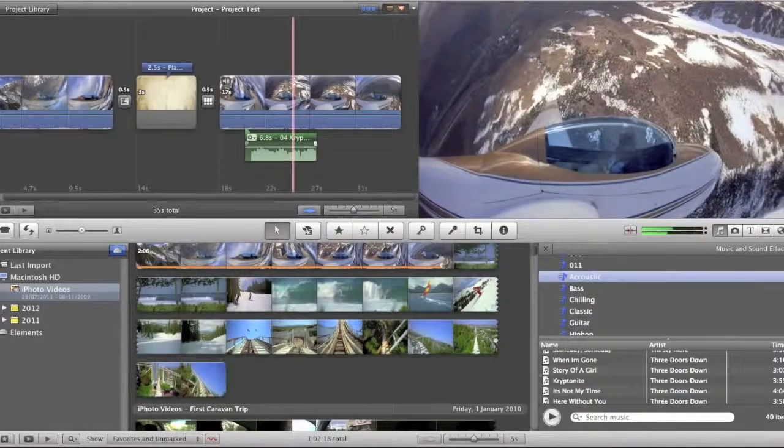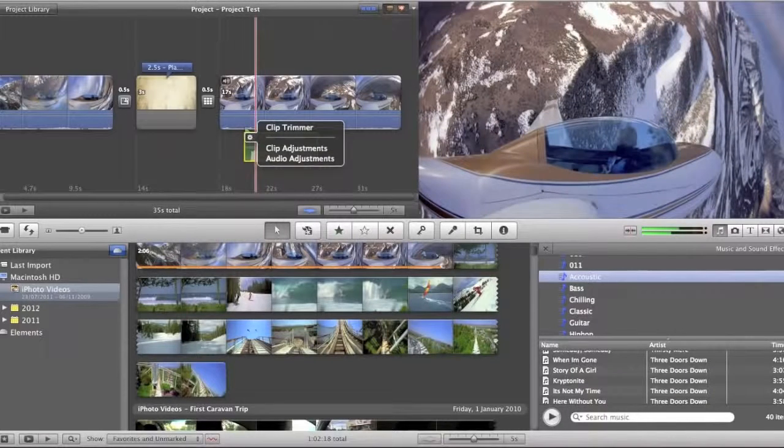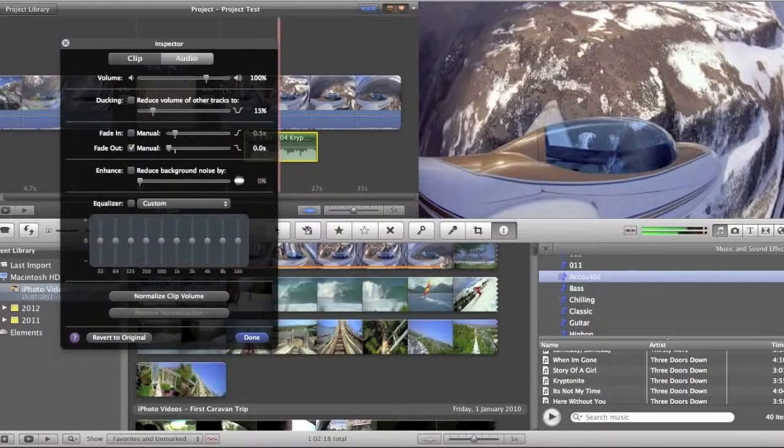A few other things you can do with the audio. You can press this little cog window here, bring up audio adjustments, and this is because quite often when you drag audio on top of your video, audio is going to be a lot louder than the background music or background sounds in your actual video. So if you want to put some background music over you speaking or whatnot, it's going to be way too loud. So go into your little audio editor here and drag the volume down. Now this works the same way around. If the audio is way too quiet, you can drag it up above 100%, and this just amplifies it all the way up to 500% if you want. So if this were a normal video, I'd probably drag the music down to around 25.